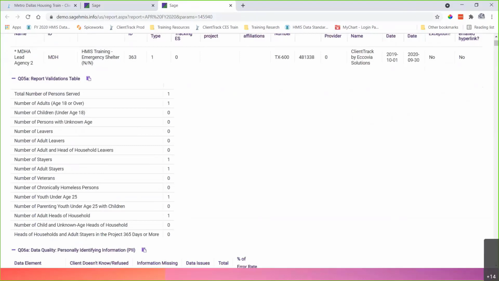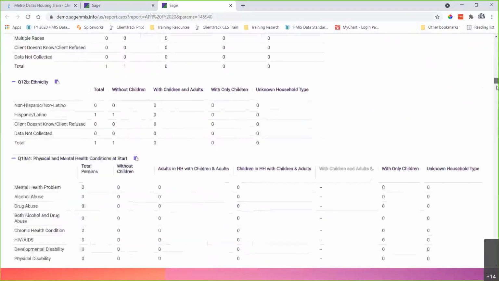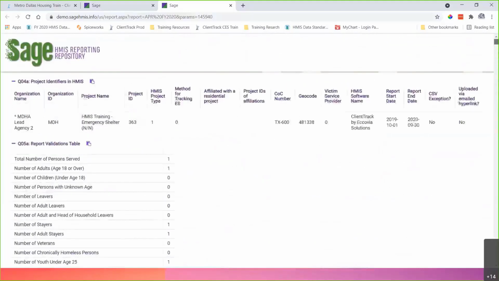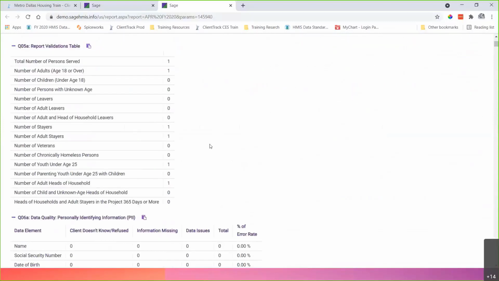And then all the way down the page, let me try to grab this scroll bar. The page is very long and has a lot of information. I would recommend, after this training, uploading an APR for yourself and just taking a look at the information that's on here. We're not going to look at every single detail today. Like I said, there were 30 plus files. But we can take a look at just a few types of different information that we'll see in this report.